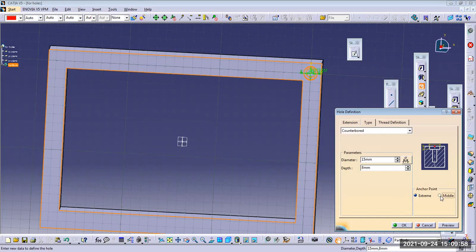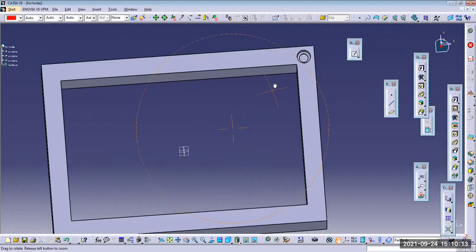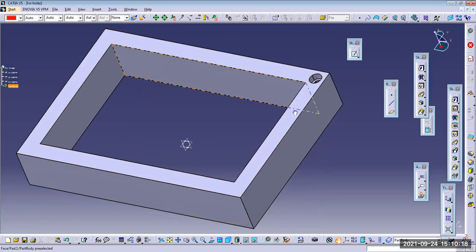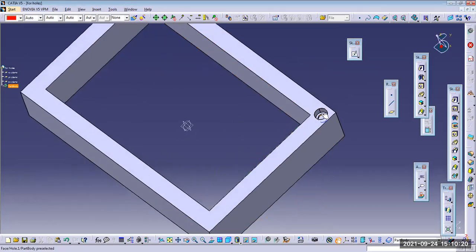There are extreme and middle options; I choose the extreme. Now you can see this is the first type of hole we have.